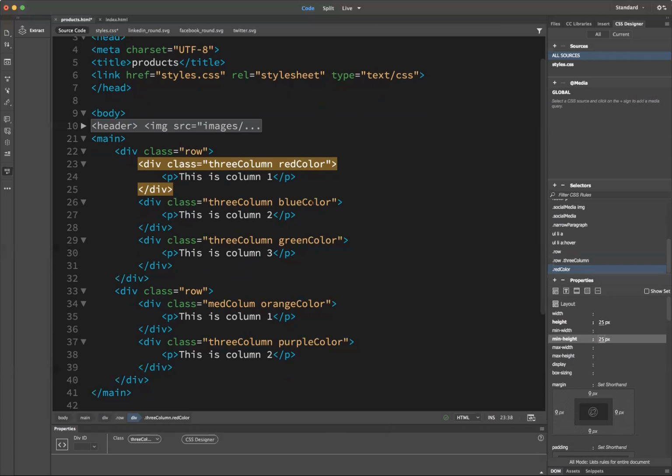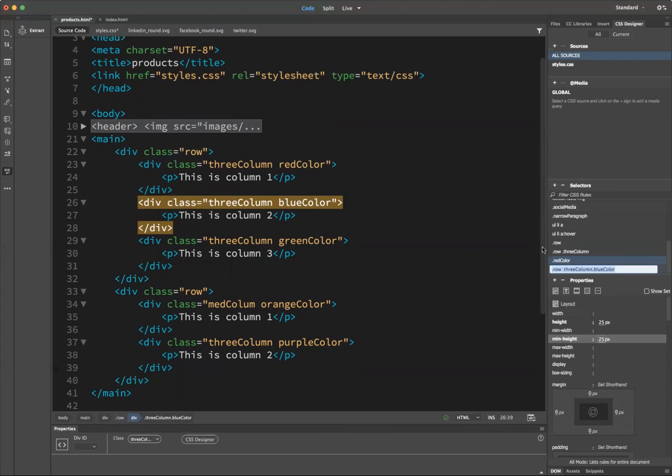And then we have this blue color. So I'm going to put my cursor in that div tag because I already have the 3 column made. I don't need to make 2 of them, just 1. But I need to make that blue color. And the height, 25. Minimal height, 25. Margin, 5. Actually, no margin on the color.